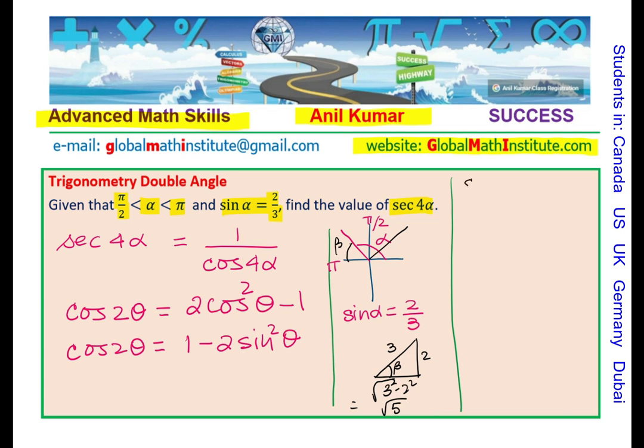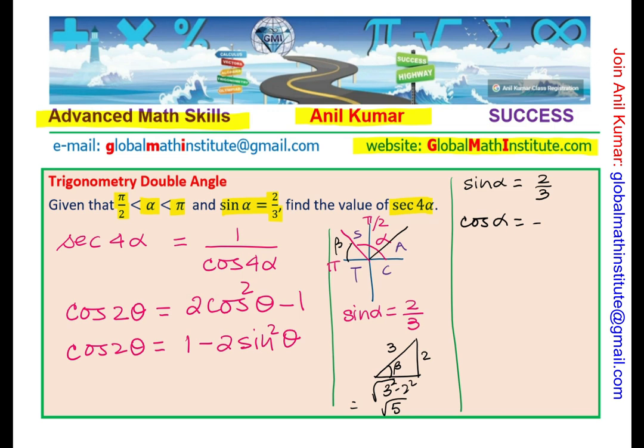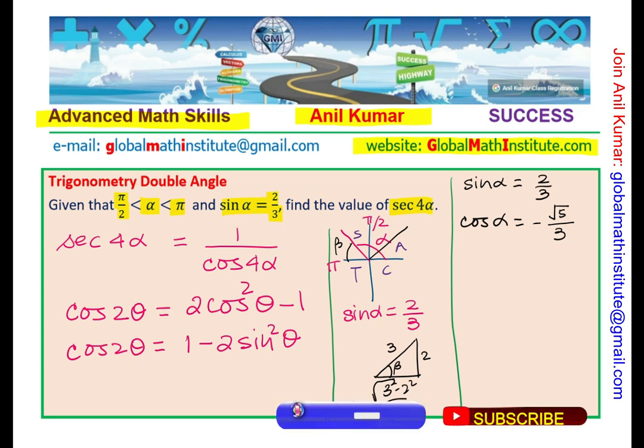So let me write down that sine alpha is 2 over 3. But cos alpha will be what? It is going to be a negative value because you are in quadrant 2, right? So you remember the cos rule. Cos will be negative. So cos will be negative square root 5 over 3. Make sense? So you know this. Now I think you know all the related formulae. You can answer the question. So pause the video, answer the question, and then check with my solution. Makes sense, right? Okay, great.